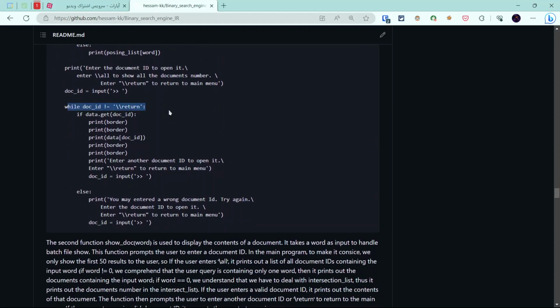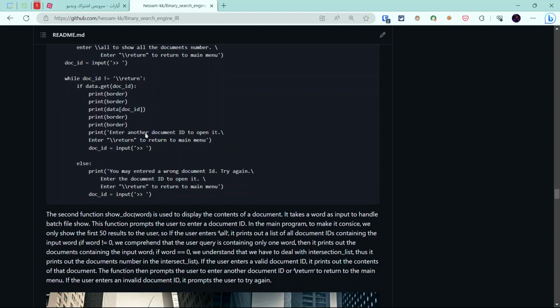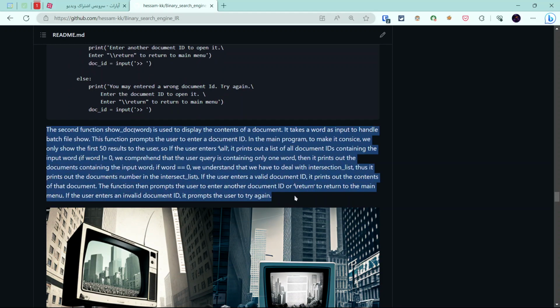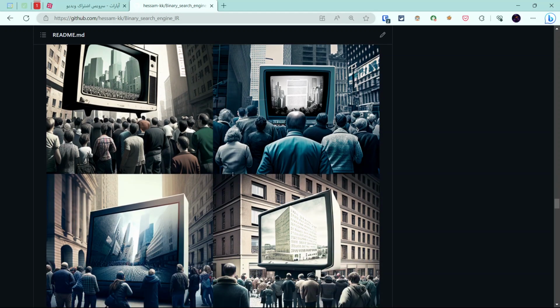And here again, if it's not returned, we show it in the formatted version of the code. And here again, we prompt the user to input, and if something bad happens, we prompt the user with an error. Also, there is a more detailed description.